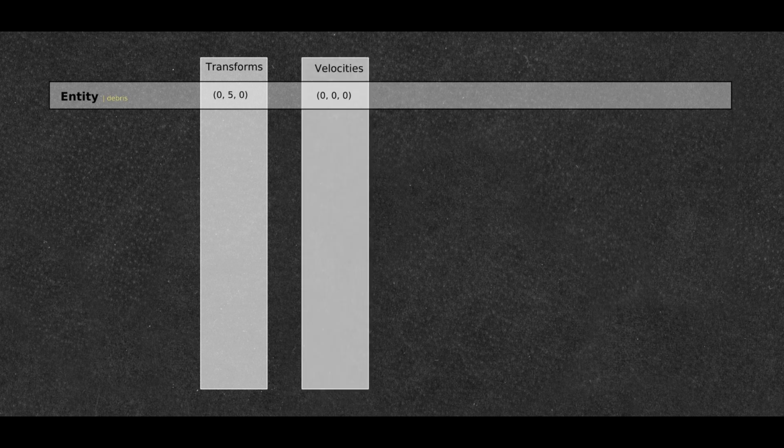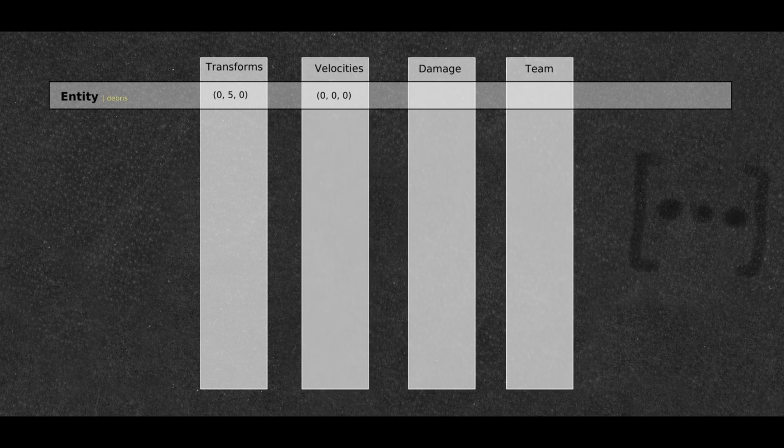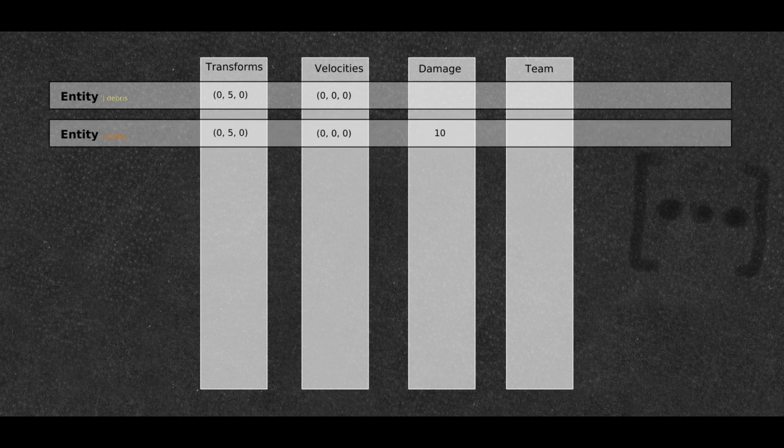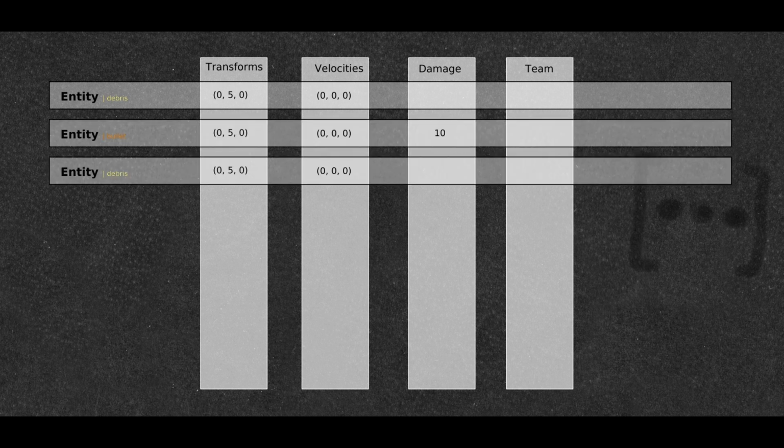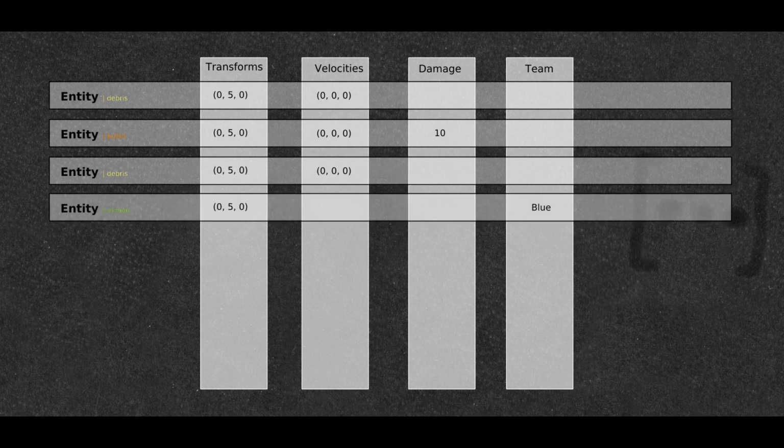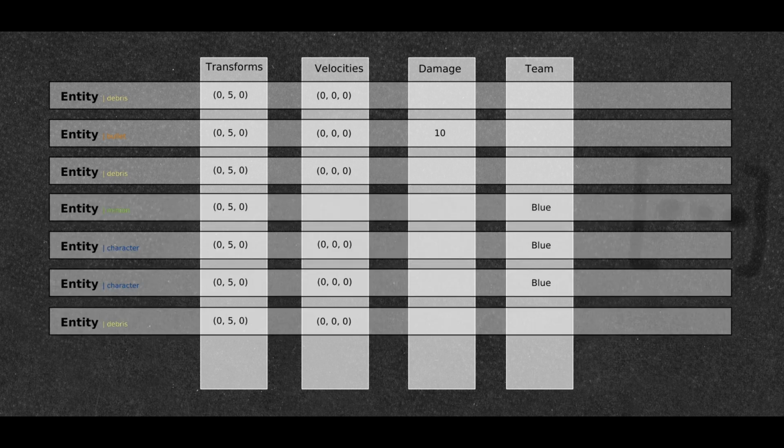With ECS, the data is grouped by type in separate storages. Differently from a node, an entity is just a bare element without a predefined behavior. The associated data, called components, are processed regardless of the meaning you give to such entity. So you can have a debris with both transform component and velocity component, but also a bullet or even a character with such components. At the same time, the minion has only the transform component.